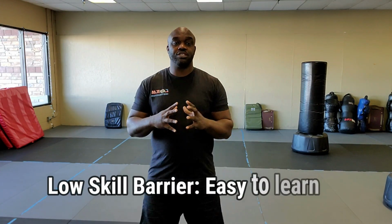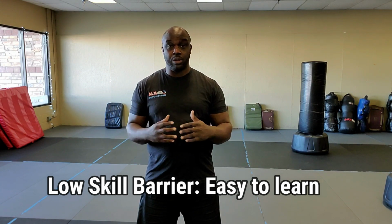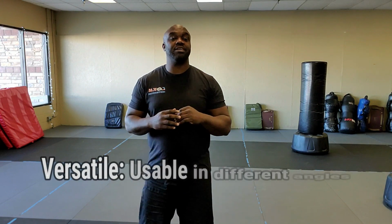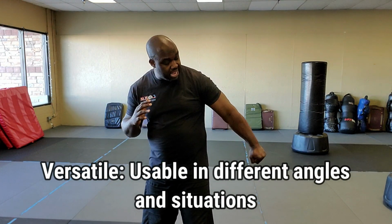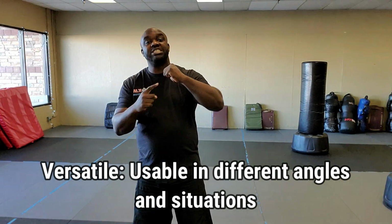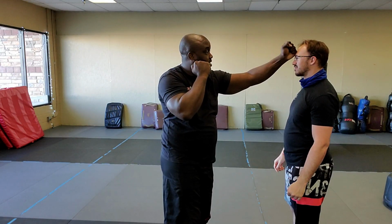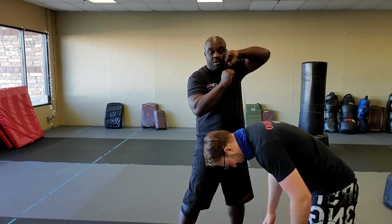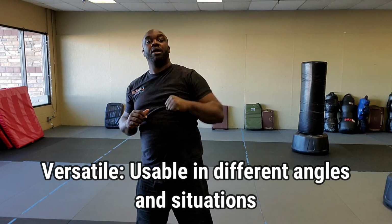So guys, the other thing that's great about this strike is it's very easy to learn. It's a low skill barrier. And what we mean by that is it's not hard to pick up. The third thing about this strike is it's super versatile. And what we mean by that, guys, is that anywhere that I can strike, or I can stab, I can literally throw this hammer fist. If the person's behind me, boom. If the person's on the side of me, boom. If I'm on my back and this person's in front of me, bang. I can send it down, I can send it up, super versatile.